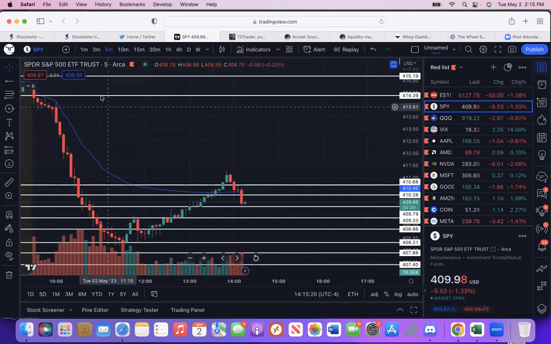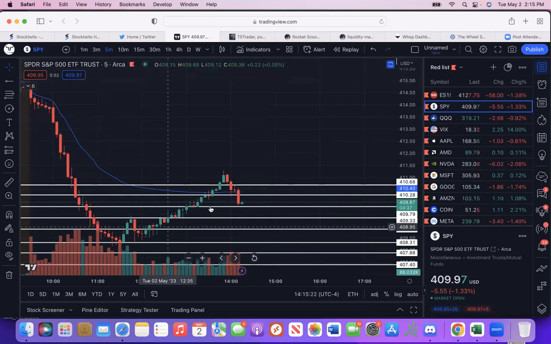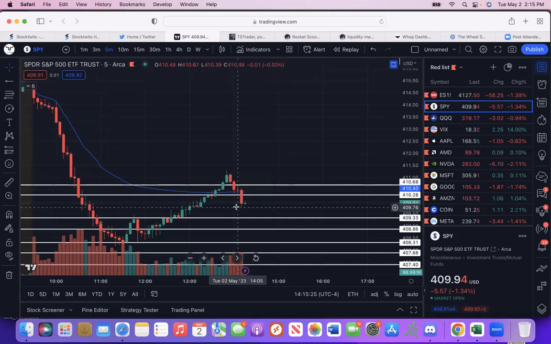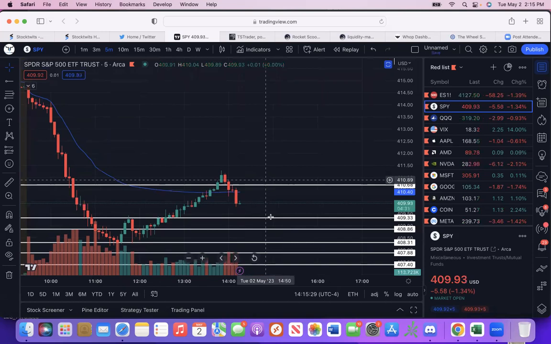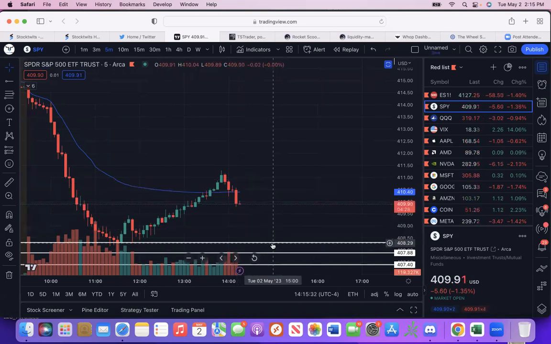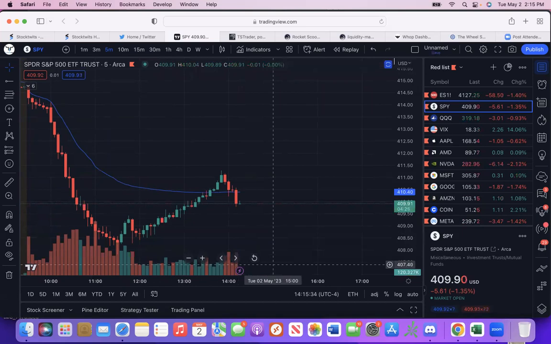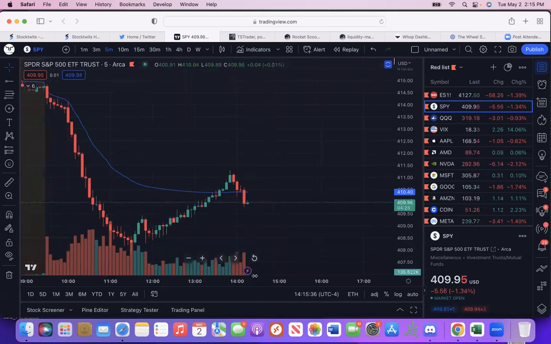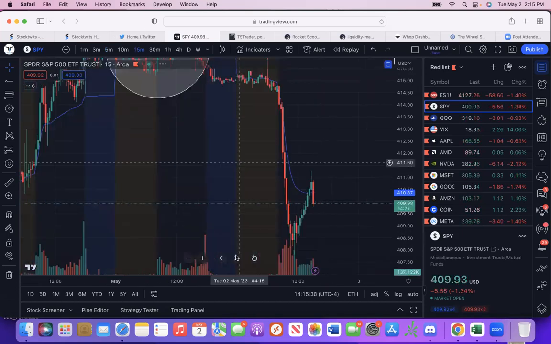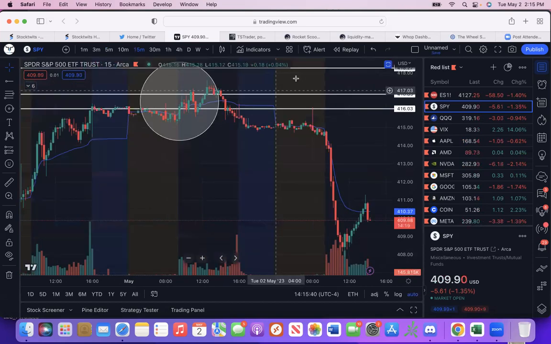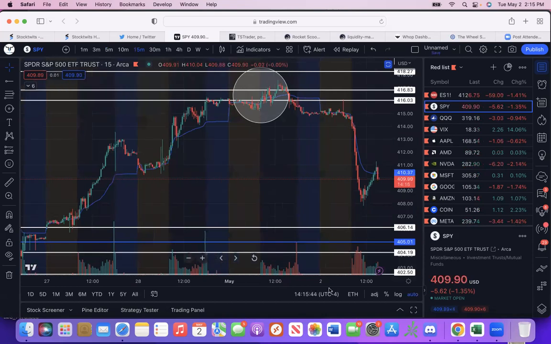So let me just clean this up. Give me 1 second here, and then we'll go over all this. By the way, we just also bounced from this level on that wick. But it's very easy. So I'll go back a few days, and I'll look at what happened. Let's pull up a 15. Let's also redo this. I'm going to keep these levels up here because we're going to focus on what's going on right now.